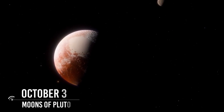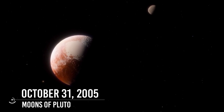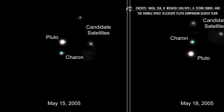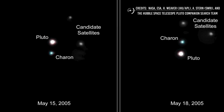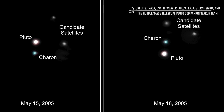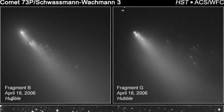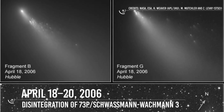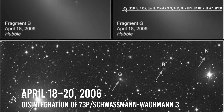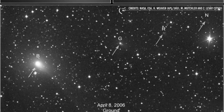October 31, 2005: Astronomers released discovery images from Hubble showing two previously unseen moons orbiting the dwarf planet Pluto. The discovery provided insight into the nature and evolution of the Pluto system and the early Kuiper Belt, a region of icy and rocky bodies beyond Neptune. Hubble would go on to discover a total of four moons around Pluto. April 18–20, 2006: Hubble observed the disintegration of comet 73P/Schwassmann-Wachmann 3 as it approached the Sun, providing a new opportunity to study the breakup of a comet nucleus.